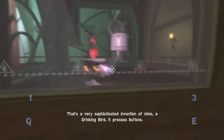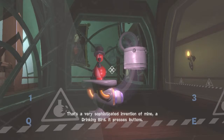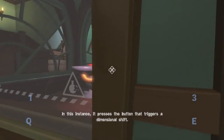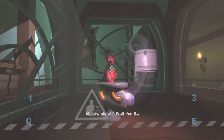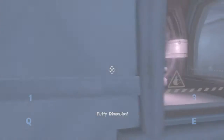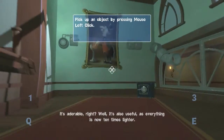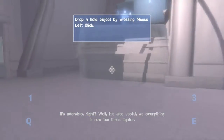That's a very sophisticated invention of mine, a drinking bird. It presses buttons. In this instance, it presses the button that triggers a dimensional shift. Wait for it. Fluffy dimension. It's adorable, right? Well, it's also useful, as everything is now 10 times lighter.